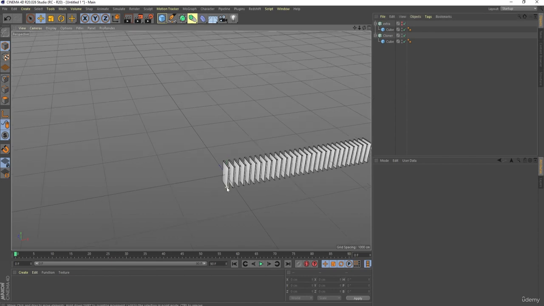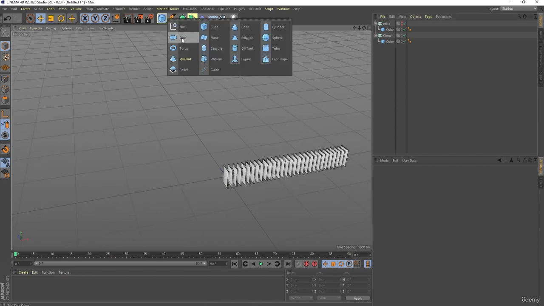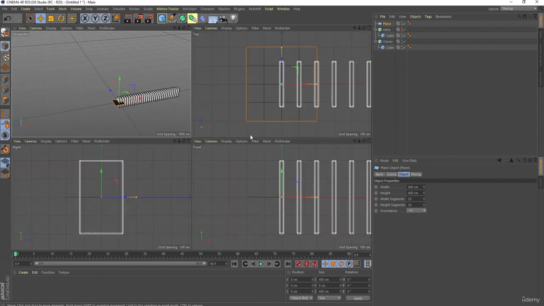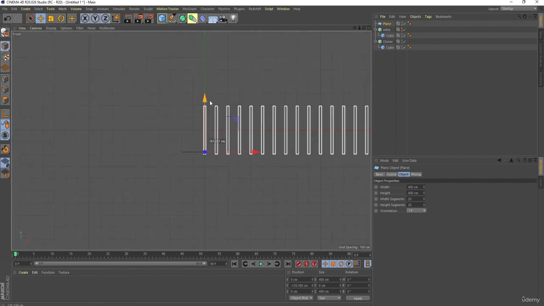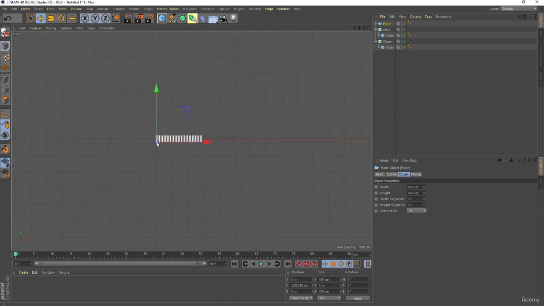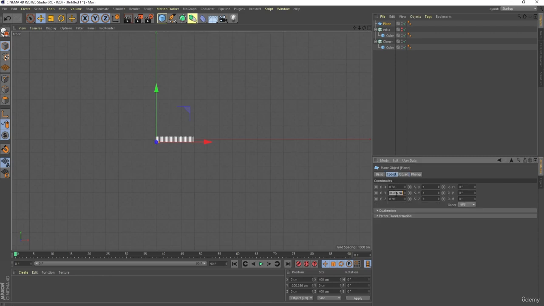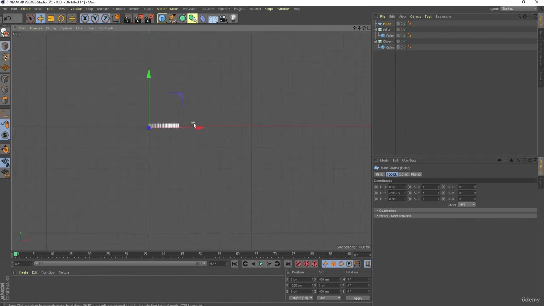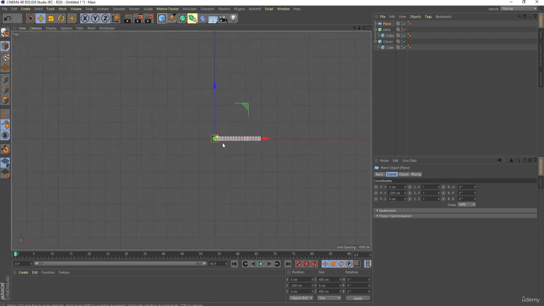Before that there should be some ground, so I'm going to choose my plane, add it, and bring it over here. Make sure that it touches the edge of this portion. You can go to the coordinates and make this -200, so it will automatically come over here. Then we can go to the top view, increase the size from here, as well as from here, and adjust this portion like that.